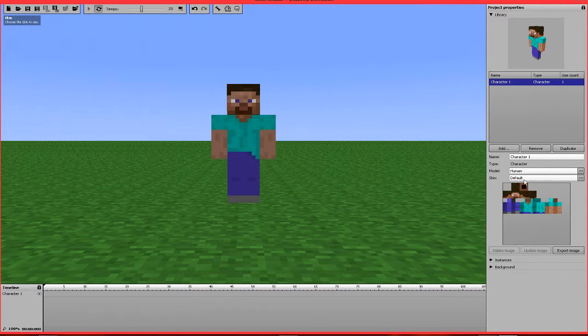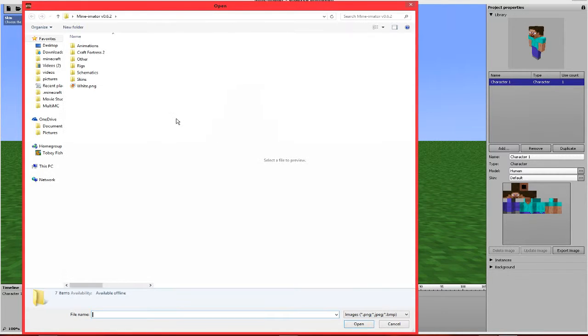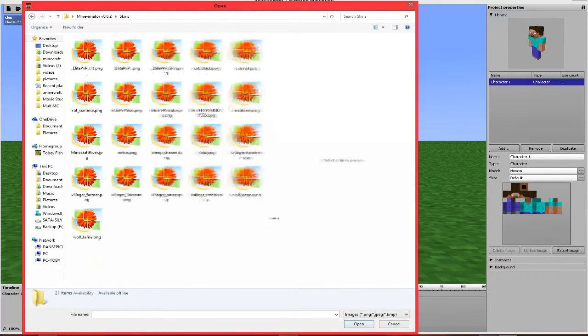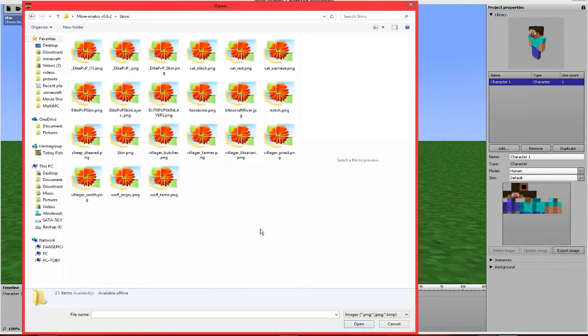But yeah, it'll bring up as Steve, and then where it says skin, you click where it says default and then click browse. And do not import a picture of your skin. Make sure you import it of the skin layers. By skin layers I mean the one where it shows the head, the legs and the trousers, or shorts, whatever. So you want it like that, not just one whole thing like this Steve over here. So my one is that one.